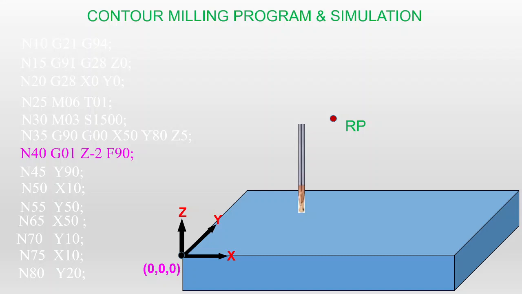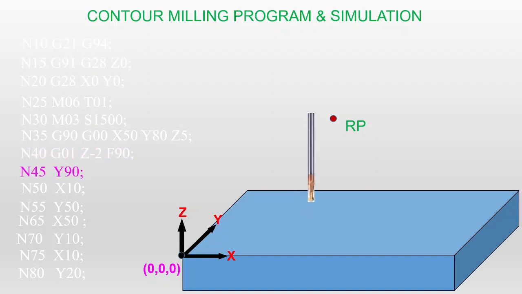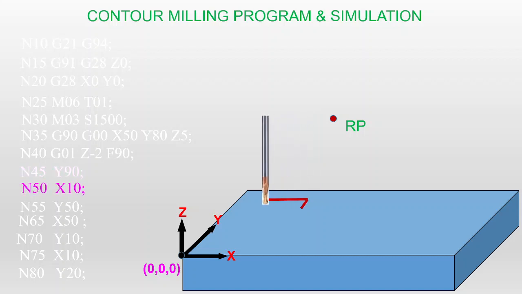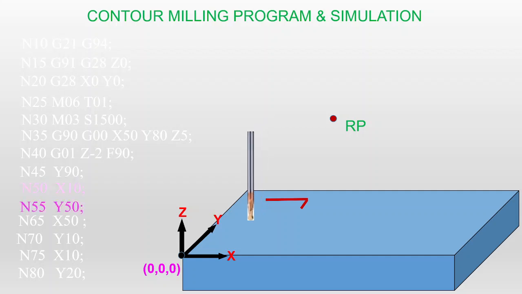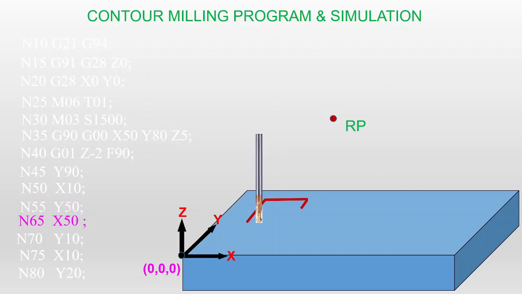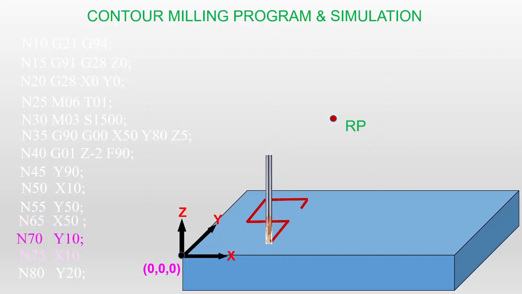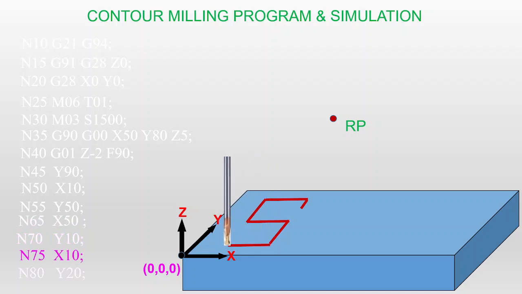The tool is now at point 1. Move the tool from point 1 to point 2 — X value stays the same and Y changes from 80 to 90. You can see the second point is X = 50, Y = 90 and the contour is happening. Maintain the same 2 mm depth for all paths. Next, move from point 2 to point 3: X = 10, Y = 90. Then point 3 to 4: X = 10, Y = 50. Then to X = 50, Y = 50, and next to Y = 10 — likewise all points are machined.